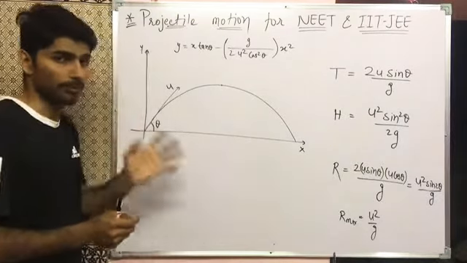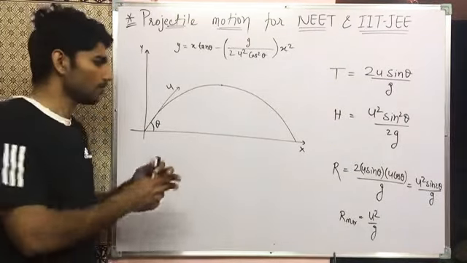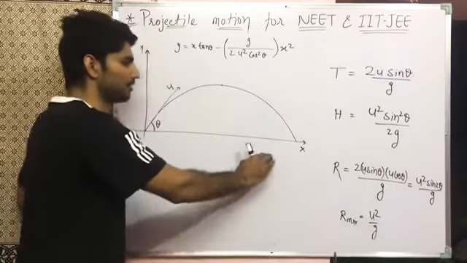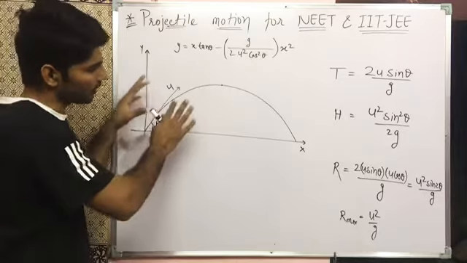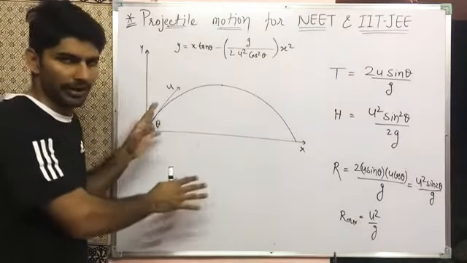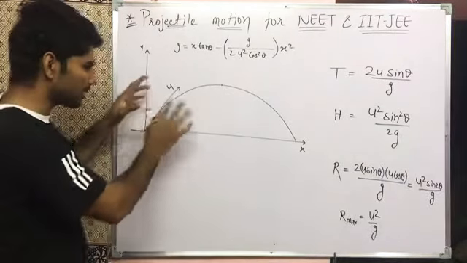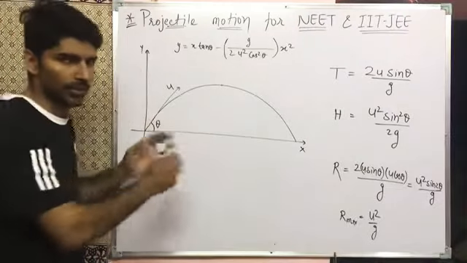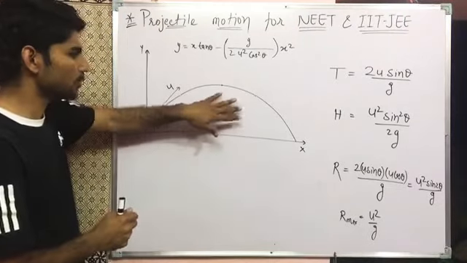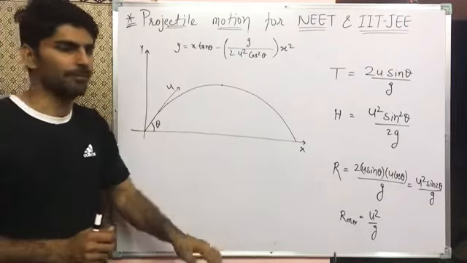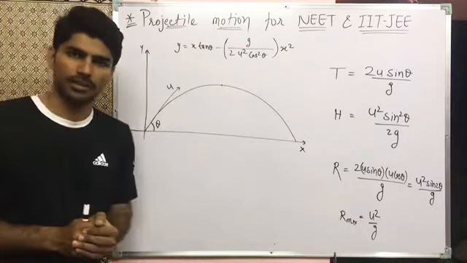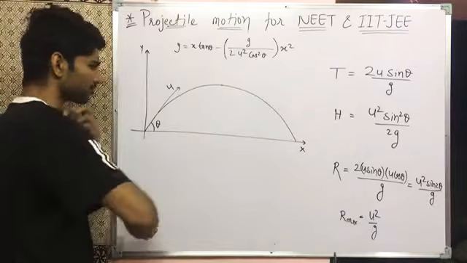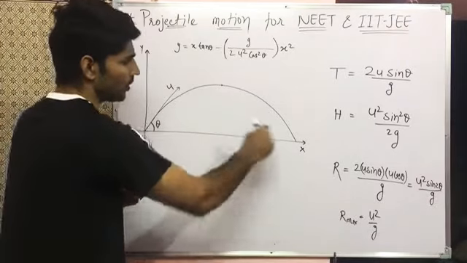When you throw a ball or any object that goes in the horizontal as well as the vertical direction, this motion covers a plane, and you need a plane to explain it. That's why this motion is called motion in a plane, and in simple language it is called projectile motion, and this curve is called the projectile.